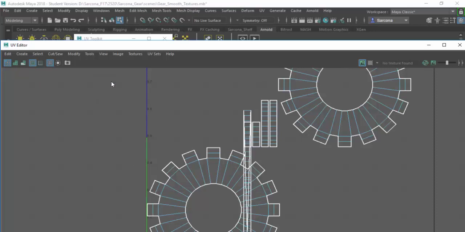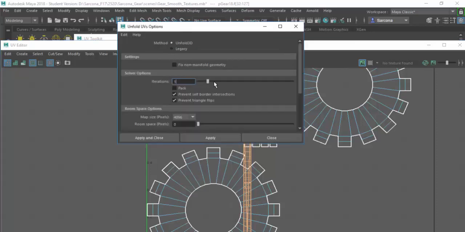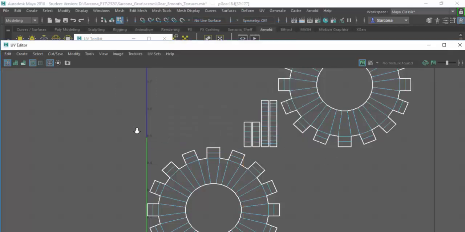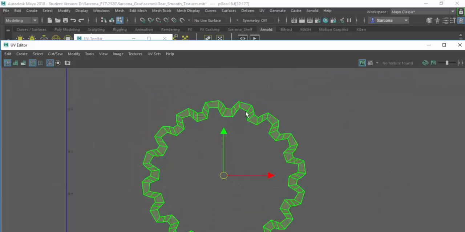So what happened is it formed a circle. Okay. Because I didn't cut it somewhere still, it's still in a circle form. Now, just so you can see, I'm going to go to the UV shell and click on it. I'm going to Shift right click. I'm going to go to my unfold. Everything's still set. This is set to 1. This is set to 4096. I'm going to apply it. Now, look at what this gives me. It gives me the gear.